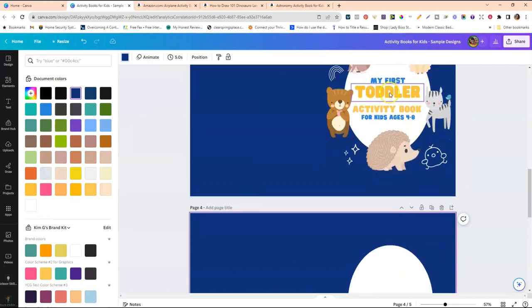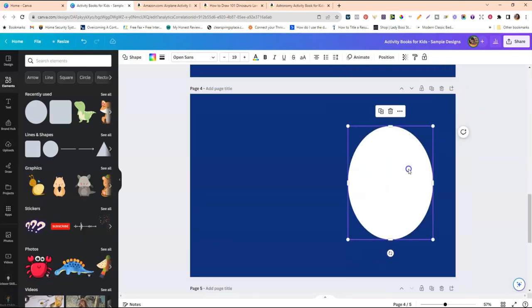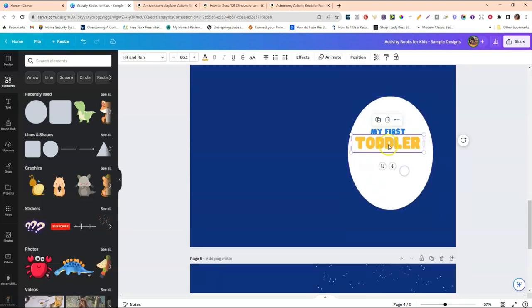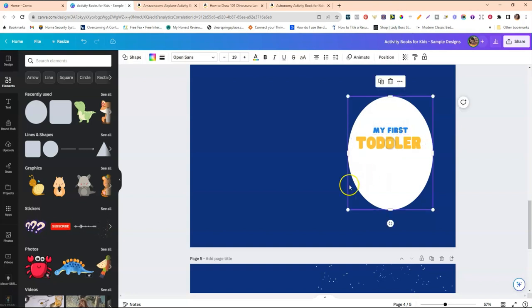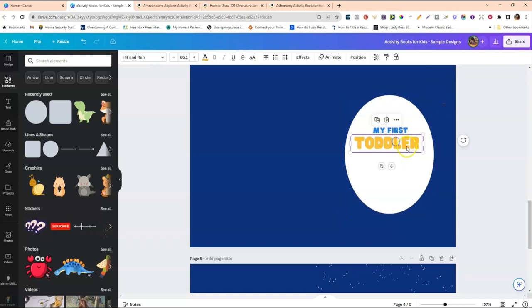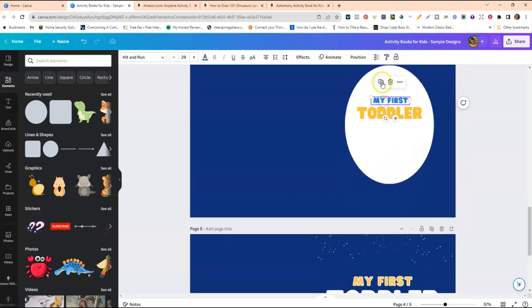Now what I'm going to do is, as you can see, I'm going to put my text in the middle here. So I'm just going to basically copy, and I'm going to paste my text. So I just do this, and this is using the same font. Okay, you might want to make this just a little bit bigger. Okay, and then we had what, activity book. Okay, so I'm going to just do this, and I'll go ahead and type this in. Okay, activity book. And then it was for kids ages 4 through 8, I think. For kids ages 4 through 8.